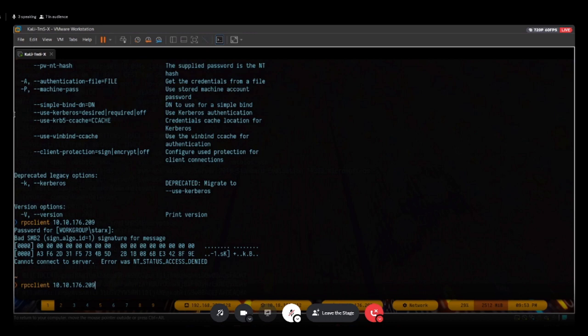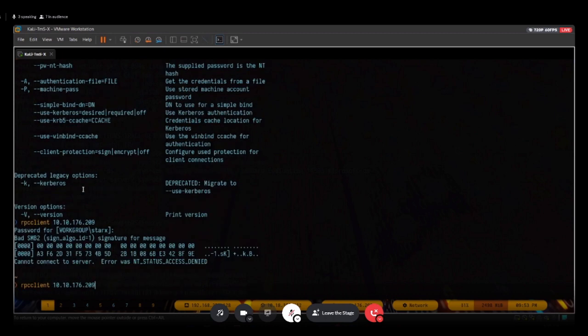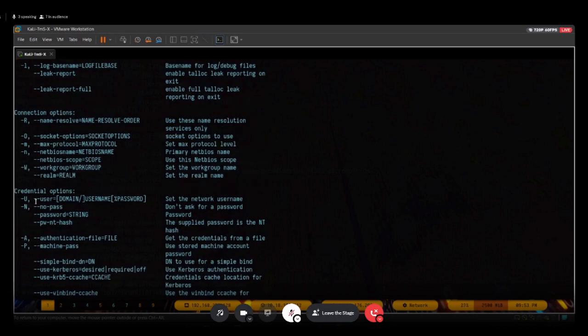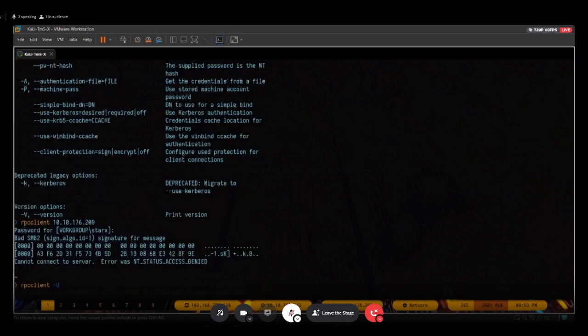So what we can do is use this option to log in with credentials. Let's do -U. See, so domain, user, and the password. Domain is going to be this one. User is going to be Bob. You know, let's try Bill.